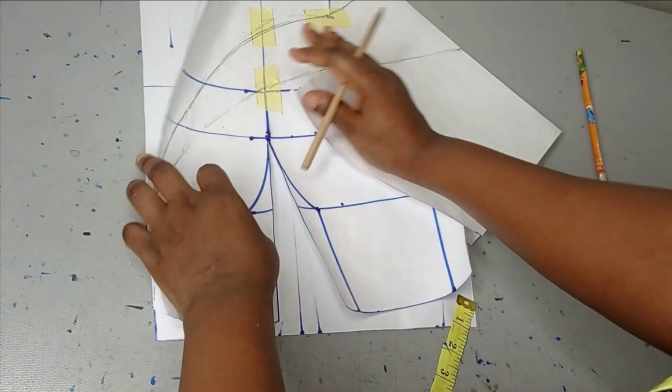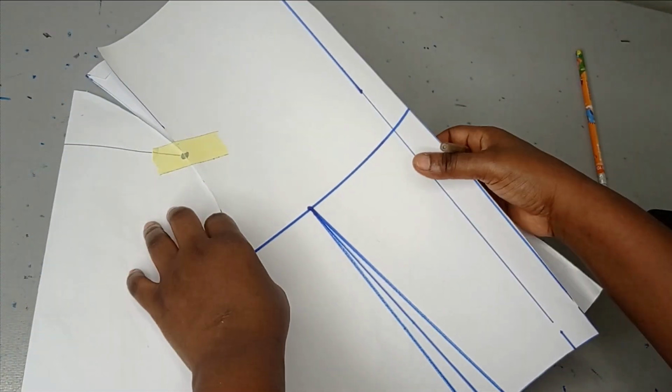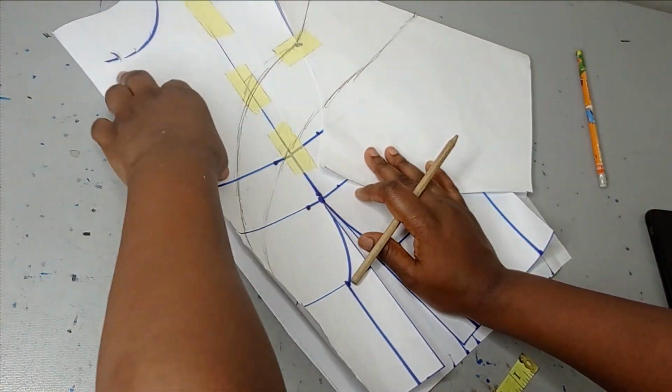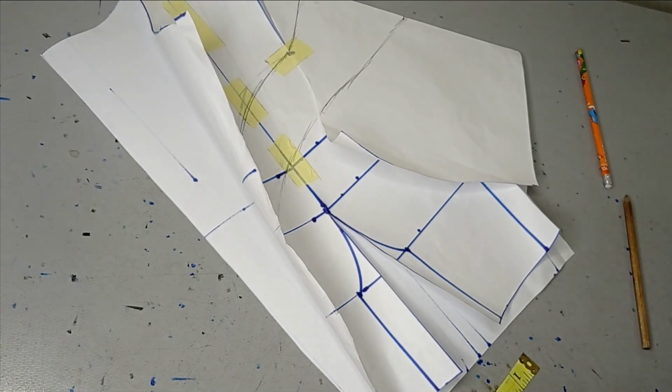So I'm through with the front now, and I'm just going to turn it and work on the back also. Okay, so now this upper part becomes our yoke. Remember, this has a yoke. If you check the picture, you can see the yoke that we have there. It's a net. I hope you can see this well.